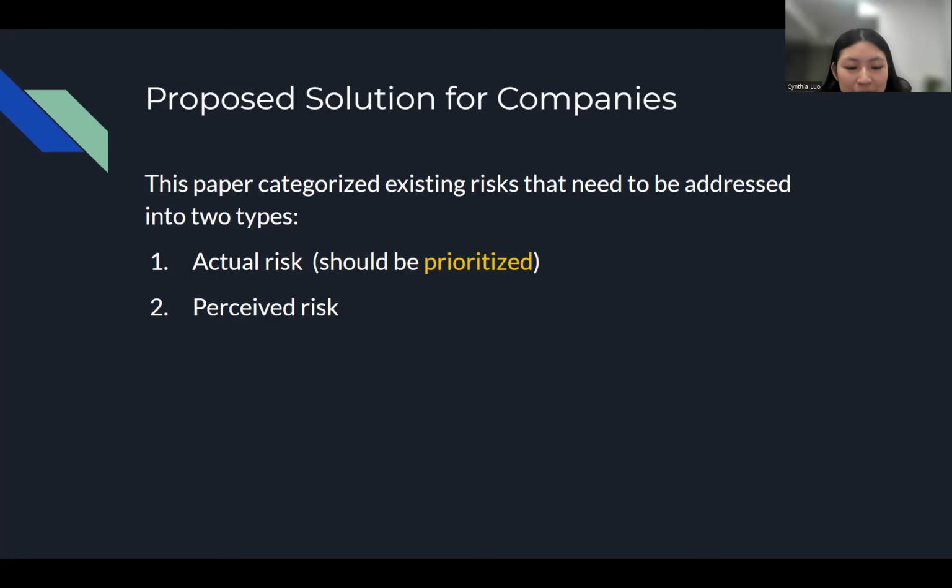Actual risks are real concrete hazards that can directly inflict harm upon consumers. These include algorithmic bias and the dishonesty and unreliability of companies. On the other hand, perceived risks are suspicions regarding potential hazards arising from the reporting of actual risks. Since perceived risks are products of actual risks, companies should place a higher priority on eliminating actual risks.